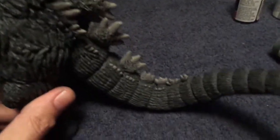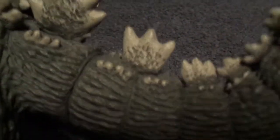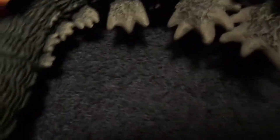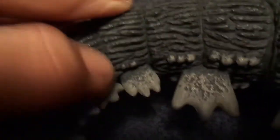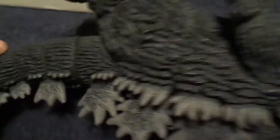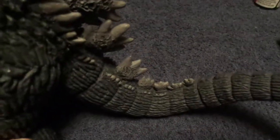There are some spots on here that, let's see, for instance, I think that right there, I probably could have filled in that area. It looks like it's a kind of a gap there. Oh, right, it's right here. Okay, it's right there. Let me set him down here. I don't know if you can see it or not, but on this dorsal fin there is a slight gap there that I should have probably filled up with some modeling paste. I don't have any of that yet.